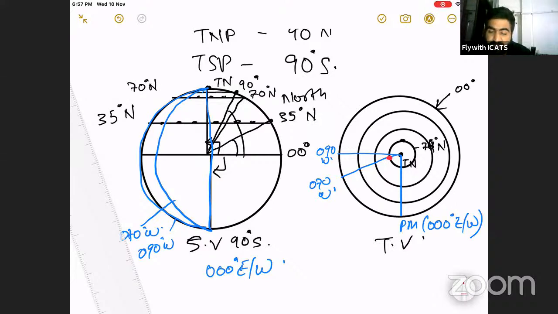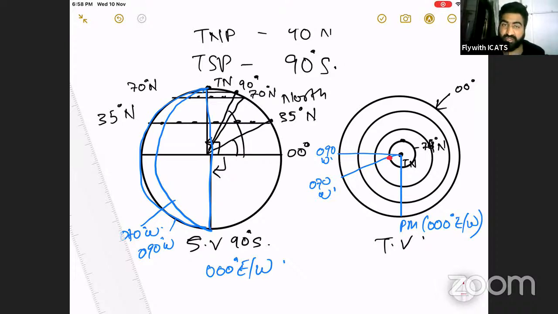And wherever you have made notes for variation and deviation, I want you to write two more points there. So please open those parts. Or you can write those in today's notes also, as long as you remember it. Ready? Write point number one. Lines joining places of equal variation.